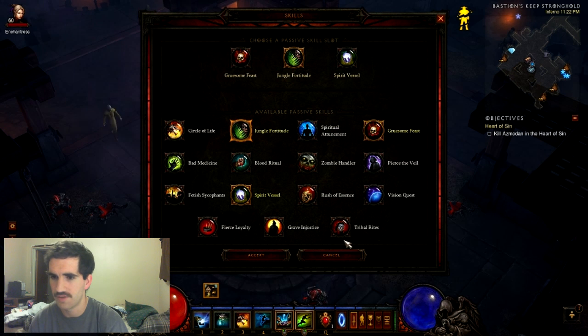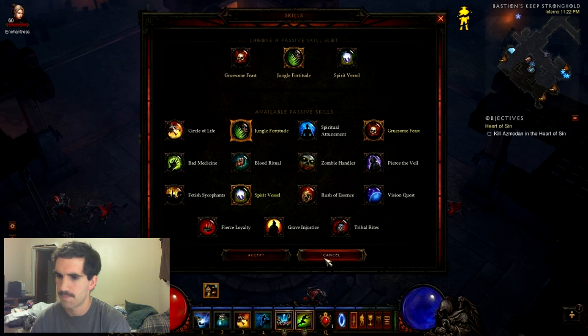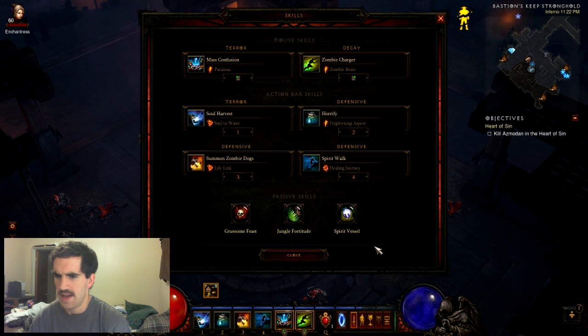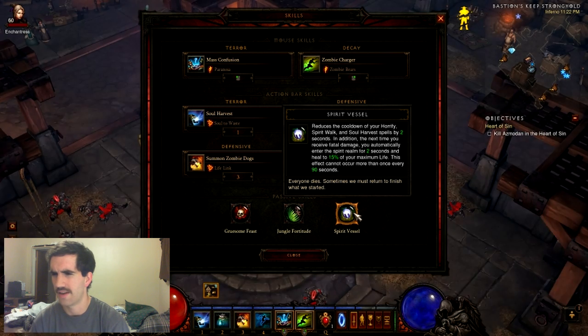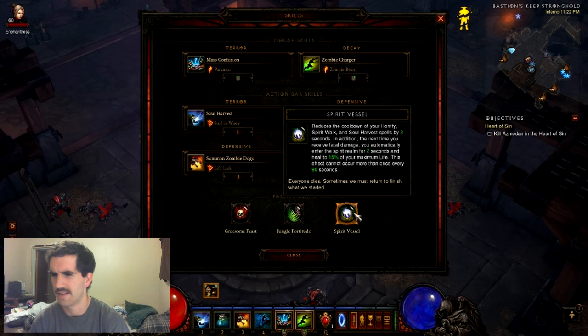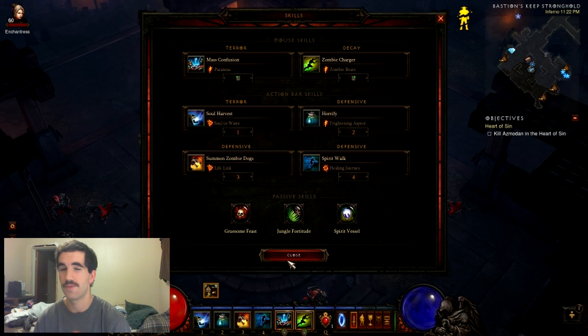There's a few other options you can look into. Blood Ritual is always fun to use for this build as well. And I use Spirit Vessel as well. This one is kind of up in the air too, but I love it. I've used it since I started playing Witch Doctor, and pretty much, guys, these are the main skills that I use. I find this is a very efficient way to farm.